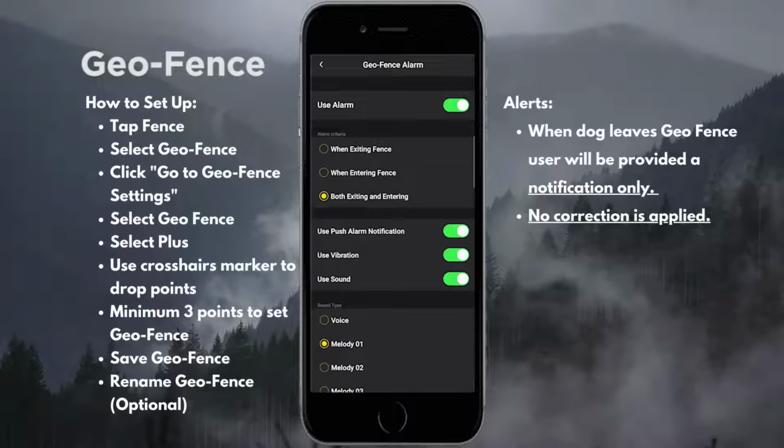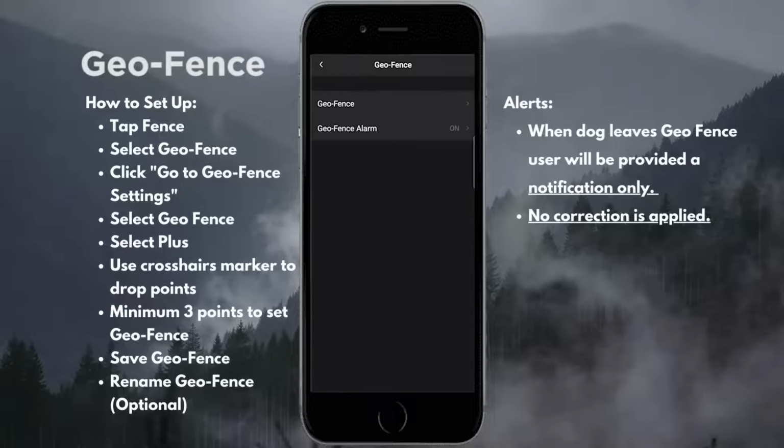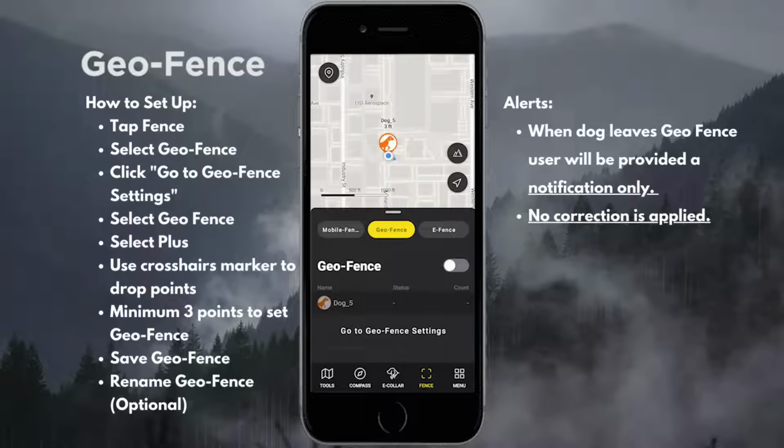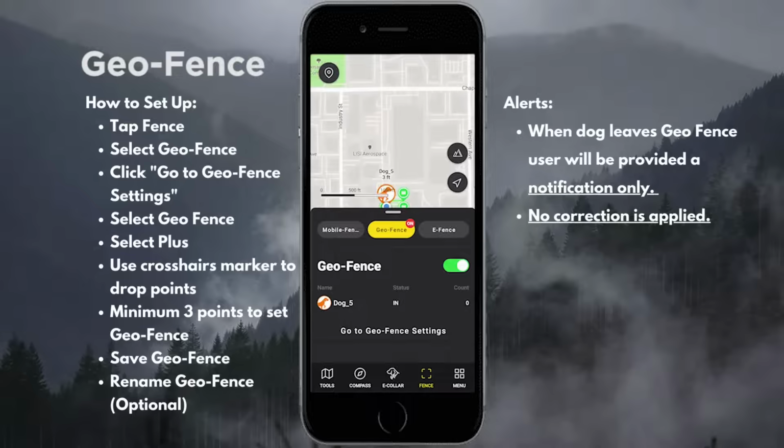Vibrations, so the phone vibrates, and sound, so we actually get an audible sound coming from the phone telling us what the dog is doing. Again, we can set this up either as a melody or a voice. PATHFINDER2. And if we have that set up, we'll actually be given audible tones as to what is going on with what dog. Stay tuned for proper use of the system out in the field. Again, to engage your Geo Fence, you just turn it on. We're going to have another video in just a bit to show you guys the proper use of the system.